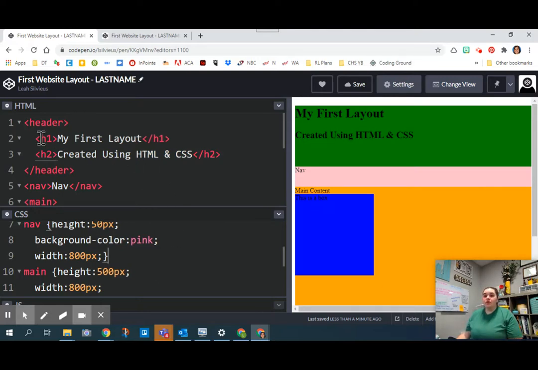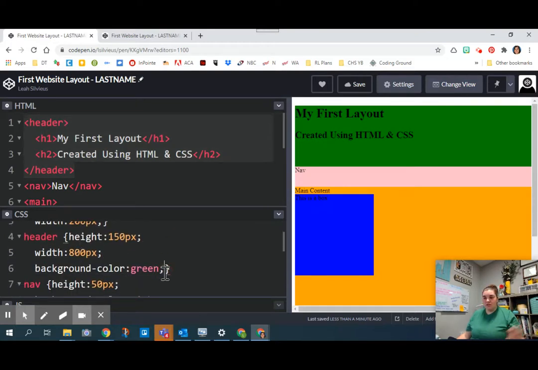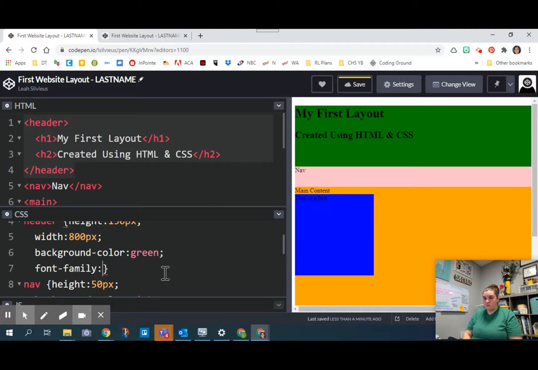Okay, so the H1 and the H2 exist, but they exist inside this header. Normally, what we would do in the past is call upon the H1 and make it Comic Sans, then call upon the H2 and make it Comic Sans. But since they're both inside the header, can we just make the header have Comic Sans and then both of them will have Comic Sans? That's exactly what we can do, because anything inside of a tag is affected by the stylization of that tag. So if I scroll up to my header in my CSS and do a font family of Comic Sans MS, it will apply to both because they both exist inside of the header.